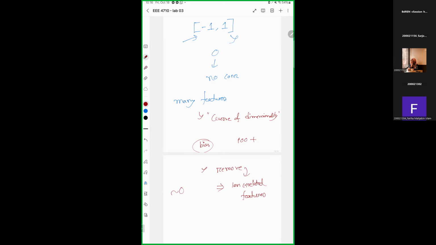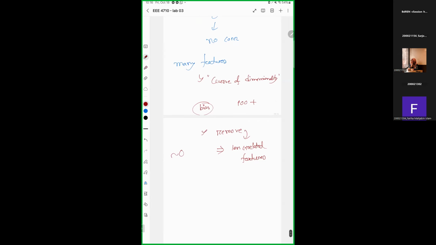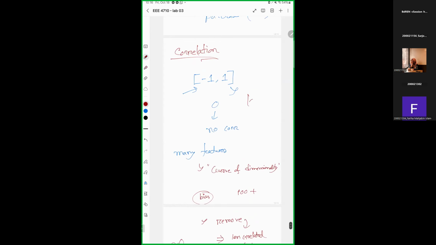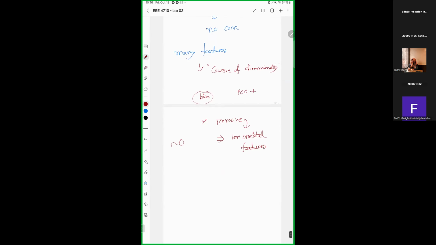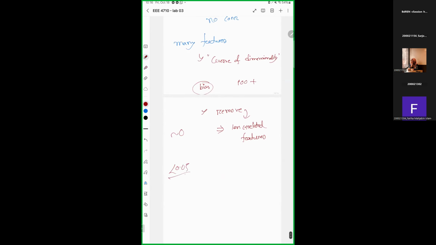Is it clear? Sir, if negative correlation, then it is important, right? Yes, negative is also important; what matters is close to 0. So what we do is take the absolute value, which gives you the positive value. Then you check anything less than 0.05 and remove that. We can give a condition there: any feature that has correlation less than 0.05, remove it.